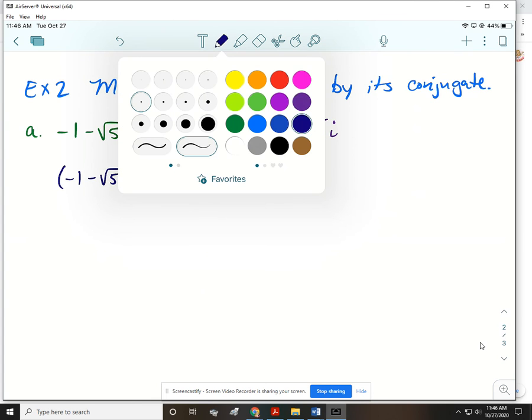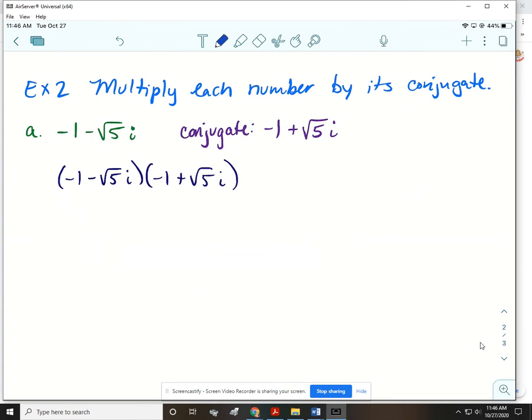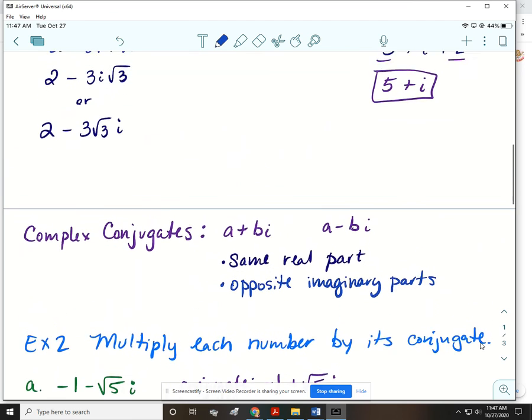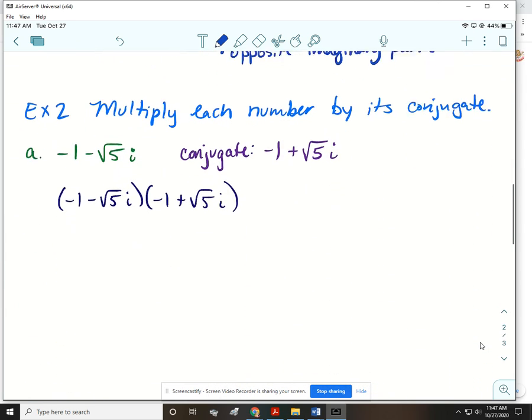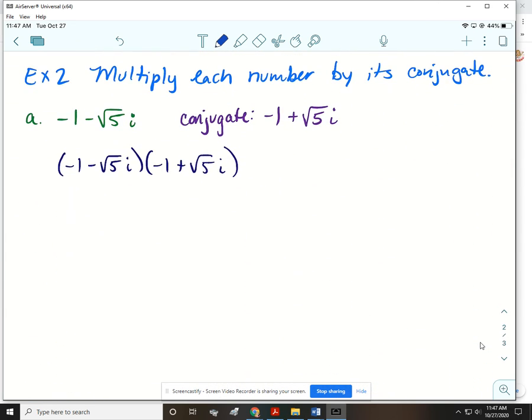Now, we talked about this before, even though we haven't really talked about conjugates. I'm pretty sure I've said that word, and maybe you remembered it from last year. I'm not really sure if you guys talk about conjugates in Algebra 2. But anyway, this is like when before we were multiplying something like x plus 2 and x minus 2. We knew that the outside and inside would cancel, so we could do a shortcut multiplication. Same thing here. Because they're conjugates, we don't have to multiply it all out like we did on the previous problem, because the outside and inside will cancel, so we can just multiply the real parts together.